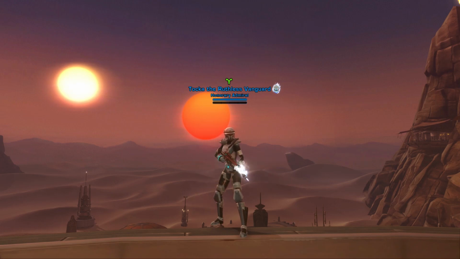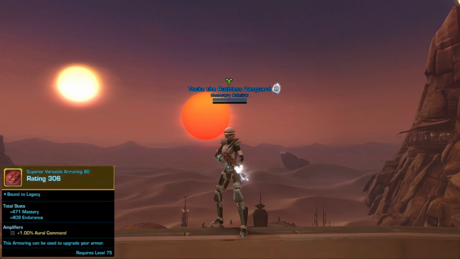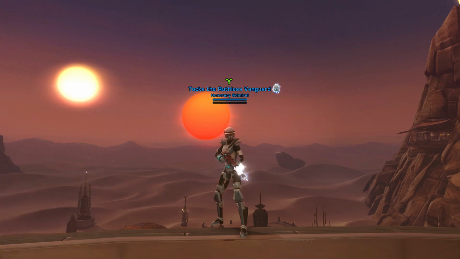Now for Vengeance, I think a few different amps are viable for it. Since you're PvPing, you do a lot of AoE damage and dot damage often, so periodic intensity will be very good, along with force sensitivity and oral command. Oral command is probably the least useful in every game, but in the right game you can definitely outperform the other two, since slam is the majority of the current damage it's doing right now. And then for rage, I would recommend either armor pin or weapon expertise. A lot of the damage is weapon based.